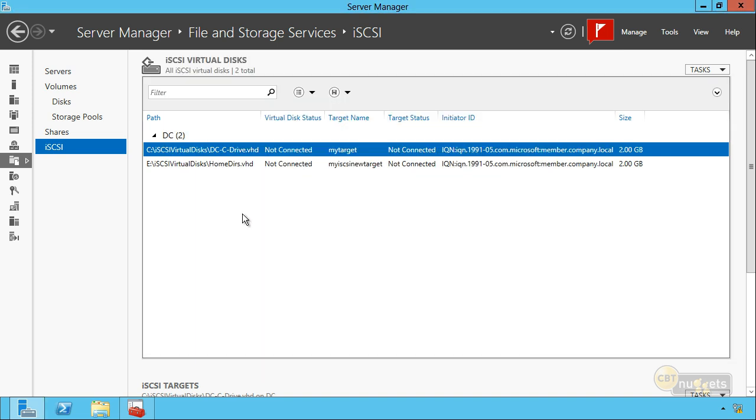So now we have another virtual disk. So it's pretty cool stuff. You know, again, it's an inexpensive way of setting up something that has a lot of the advantages of a SAN. And you don't have to go buy a really expensive SAN to set things up. It's a kind of a cool trick, especially for Hyper-V servers and SQL servers to use that way as well.